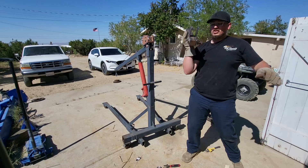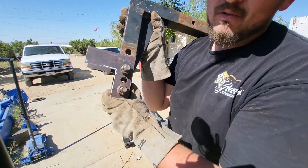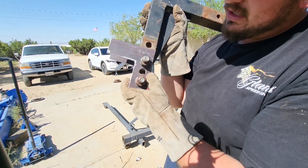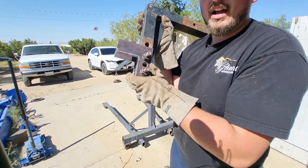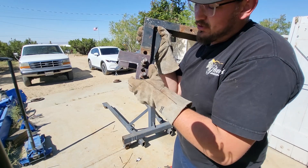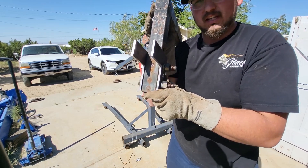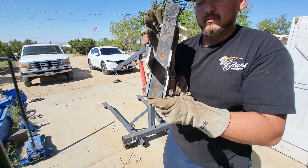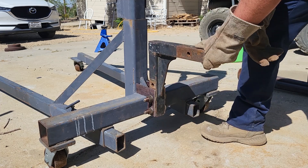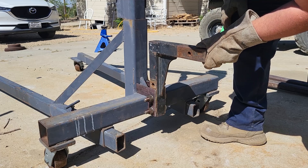We're back — it's a bright sunny day, a little hot. I have to admit something I did off camera: if you notice, we've got an extra hole here. I accidentally drilled the two closest holes together instead of skipping a hole like they normally do with these hitches. I took the extra five seconds off camera and drilled the correct holes. This adds some strength and gives us the ability to remove this thing easier in the future since the bolts are a little bit farther apart. I've still got the two washers inside there for that extra space so this thing stays removable. Now we get the grinder out, clean up along all the spots that will be welded, and get this thing tacked on.